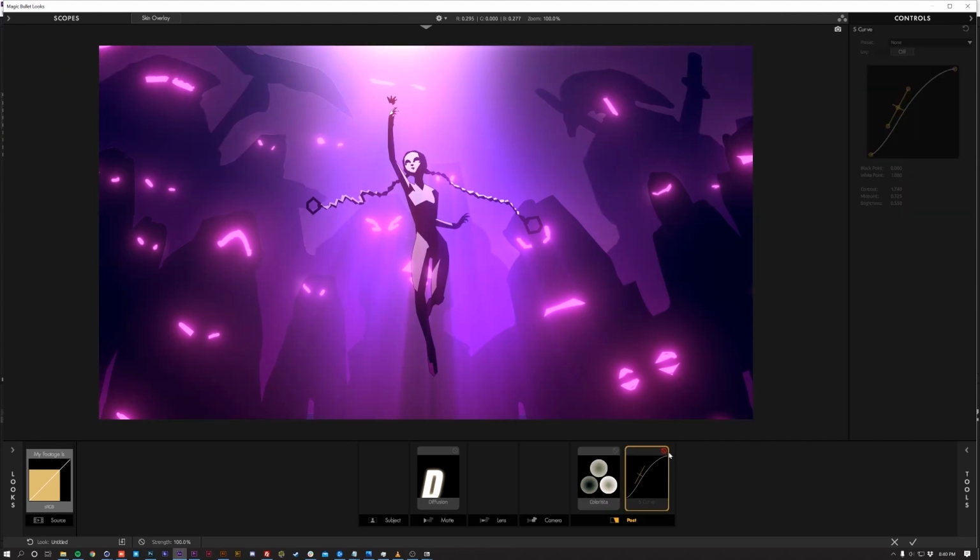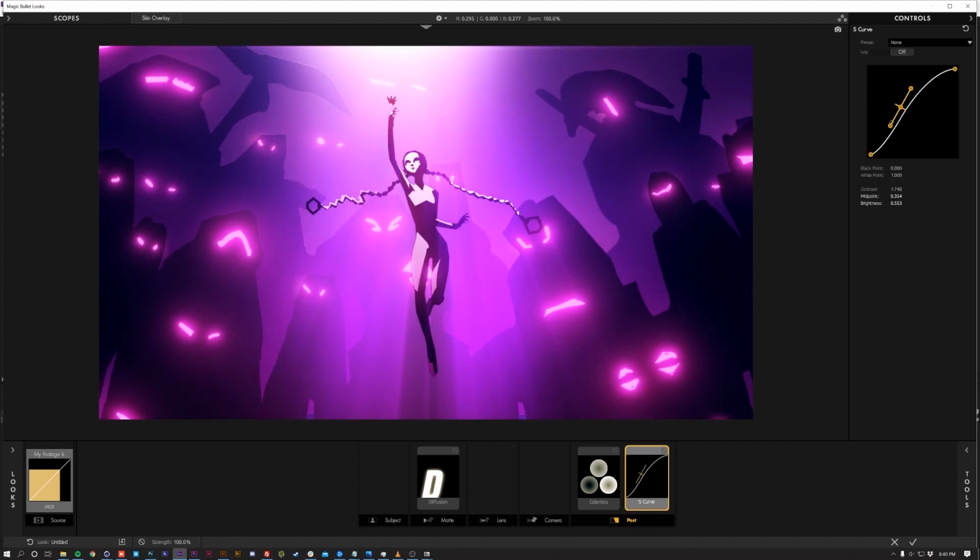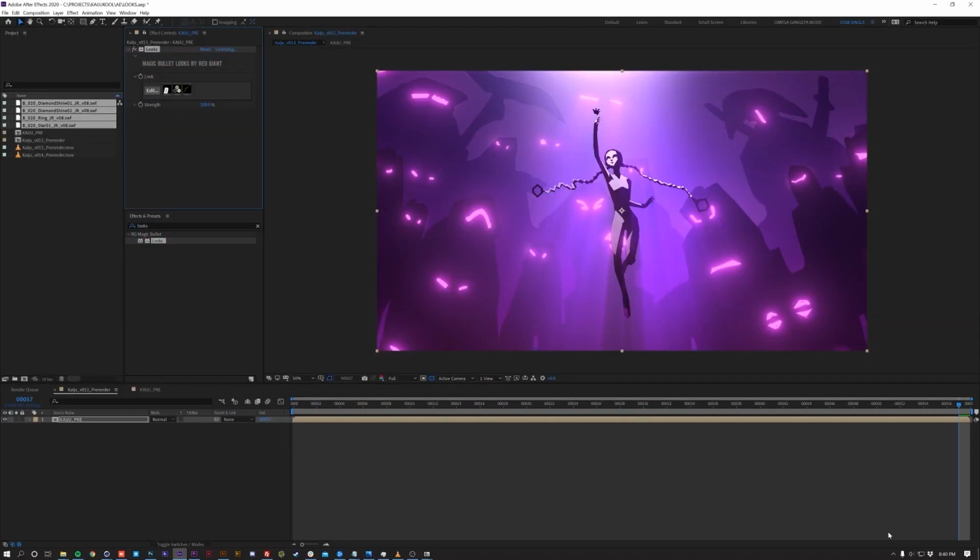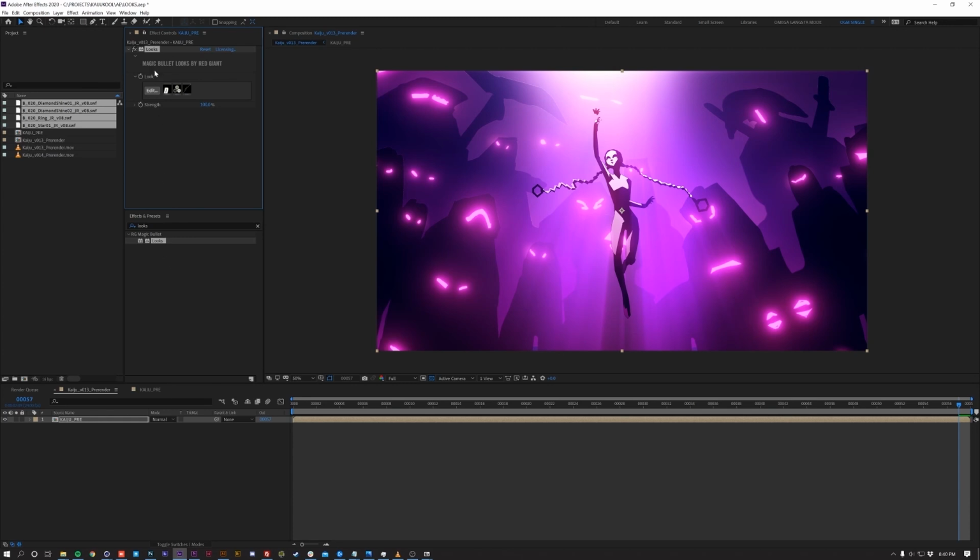And then the last thing, it looks like it just has an S-curve on there. That's creating some curves that will darken my shadows and blow out my highlights, which lends to the stylized look. So honestly, that's good for me. That's plenty. Hit done, and that's it. Before and after. Huge difference, right?